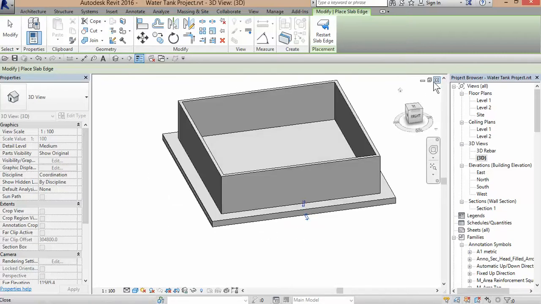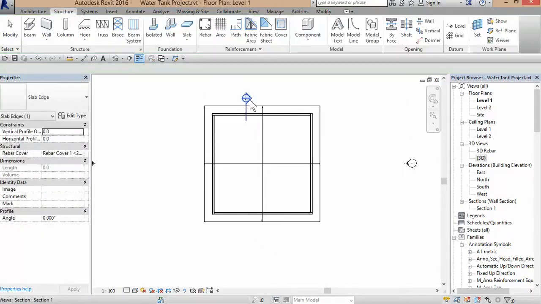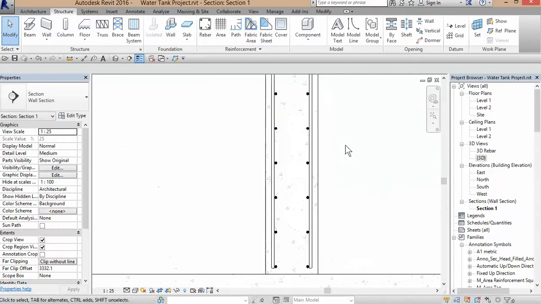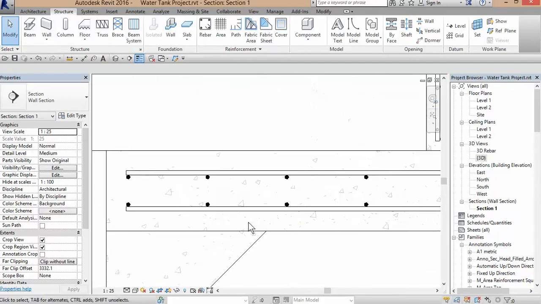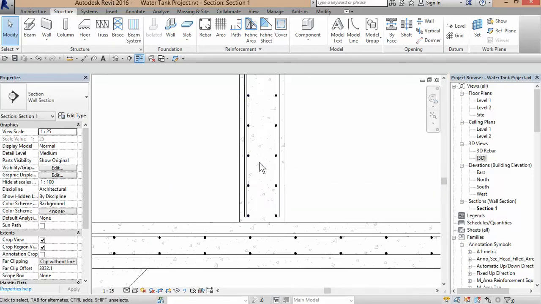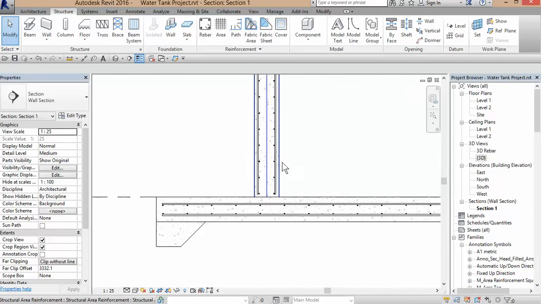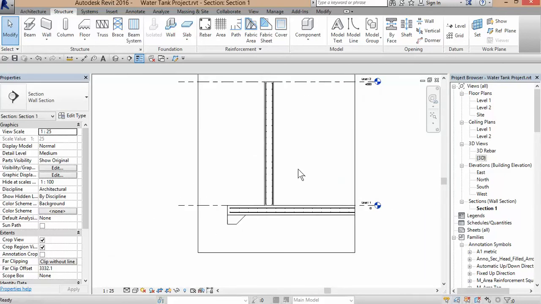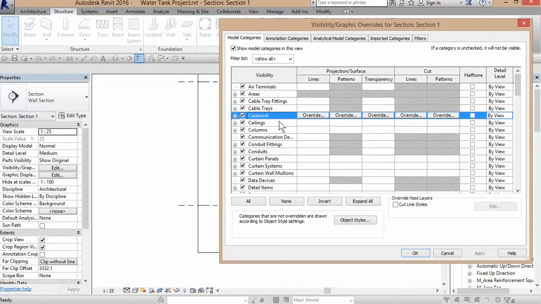To look at this in section, this is it here. Now, if you notice, my hatch is slightly grayed out. It's a light gray, where yours might be a dark gray. To achieve this, same thing in this view, VG. First one will be floors.